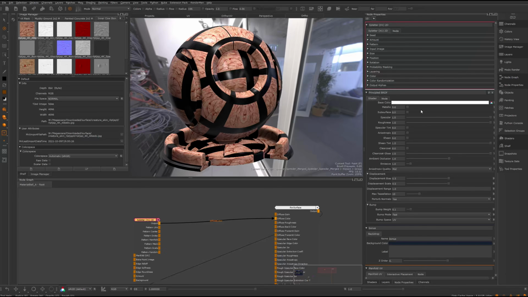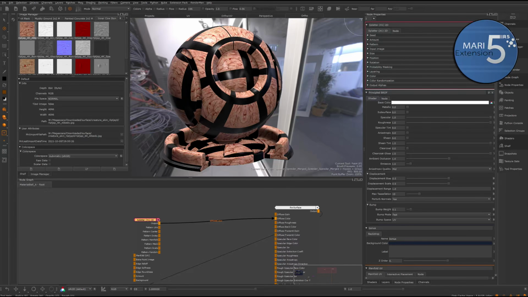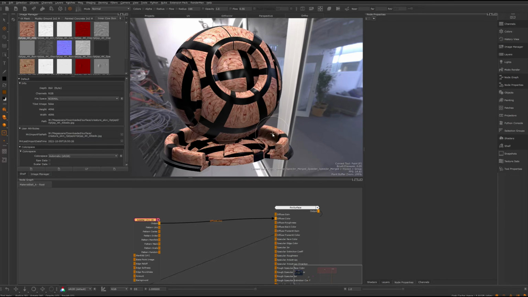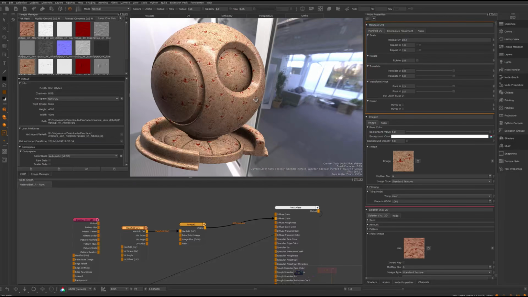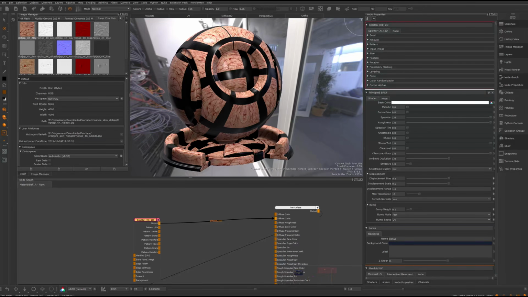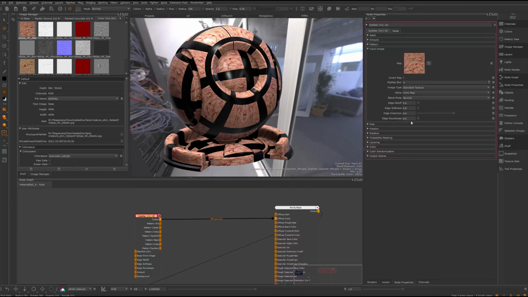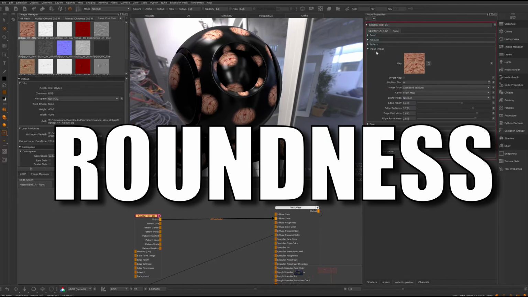Another really cool pattern I use a lot is the scatter and splatter nodes from Extension Pack. Let's take a look at an example where I want to cover an asset without too many repeats. This is something that usually tiling and triplanar projection can produce if tiled enough. First off, I drop down a splatter node and hook up my skin texture into the input image tab. I then start to tweak the edge falloff, softness, distortion and roundness parameters.